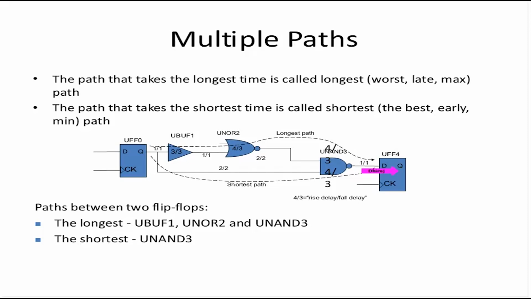But PrimeTime will calculate path delay through every node, and at the endpoint it will note down the worst arrival for rise, the worst arrival for fall, the best arrival for rise, and the best arrival for fall. This will become very clear in the lab. Just please note, this is to stress the fact that there are multiple paths, and what PrimeTime worries about is the longest path and the shortest path. Although you can trace through any path, the longest and the shortest mean the most for the setup critical path and the hold critical path.